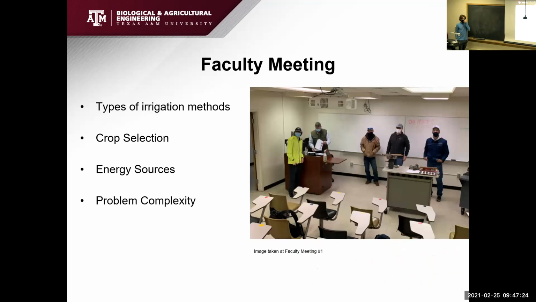In our faculty meeting, it'll be talked about later on by the group, but the main points that were hit were the different types of irrigation methods, the crop selection, energy sources, as well as the problem complexity. And as you can see here, we were lucky enough to do an in-person meeting, and this is the image that was taken.